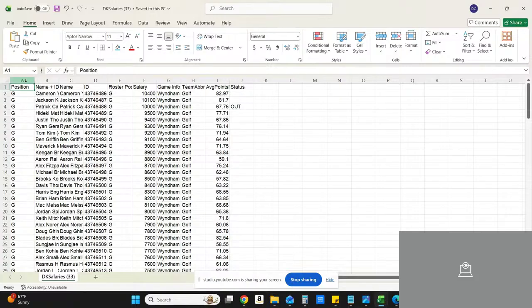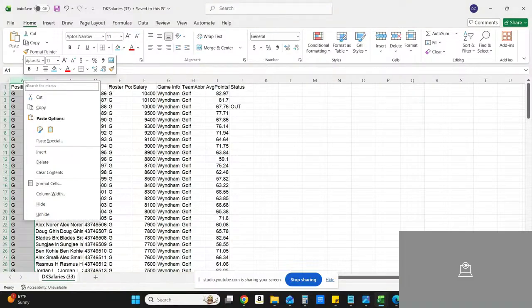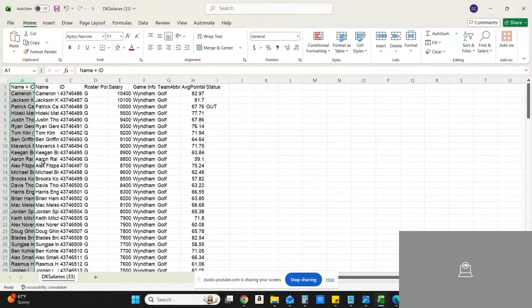If you hover above the A column, the position is golf. It's carried throughout. It's useless information. We know we just downloaded golf information. If you click on the A column, it highlights it. Then you right click and hit delete. You take your cursor to delete, you hit delete, and it deletes that whole column. The new A column becomes the name plus the ID. The ID is a particular value that DraftKings gives these golfers that we do not need.